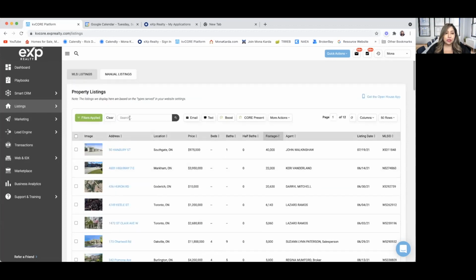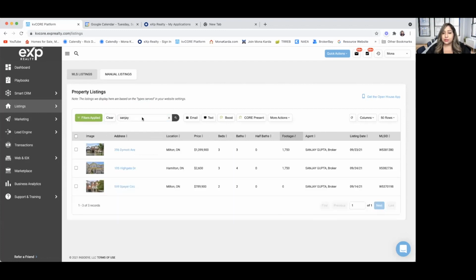So if I click here and I put in Sanjay in the search tab, I will see that Sanjay's listings showed up. Sometimes with the filters, if you are too exact with what you're asking for, it may not pick it up. I'm not sure why. Well, I do know why. Once they told me that you need to clear your cookies and your previous history. So maybe that needs to be done on my end.